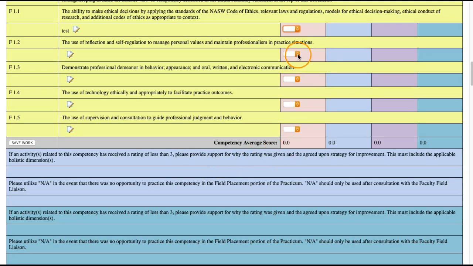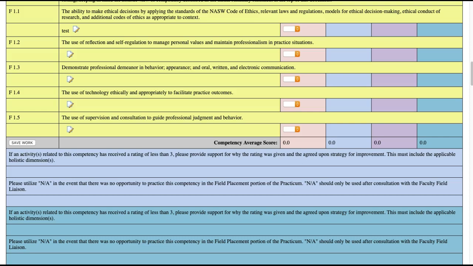In the event that you needed to give an NA, this second box would be utilized, and only after you have consulted with the faculty field liaison. For either box, if you forget to complete it during the course of completing the evaluation, come signature time, the document will not allow you to sign, as they are required fields if the associated rating score is given.